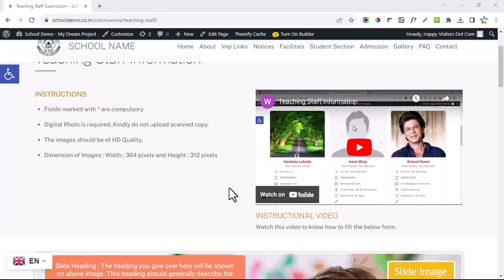So whenever you take a photo of yourself, the image will never be in these dimensions. So it's needed that we convert that original image to the dimension that we require. The same steps are applicable for all the images that we require on this website. Only the size of the images will change. For example, the size of the slider will be a little bit different from this one, but the steps for resizing the photos will be the same. So we want all of you to pay proper attention to the session that we are going to conduct.